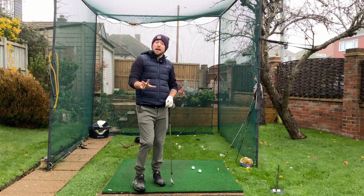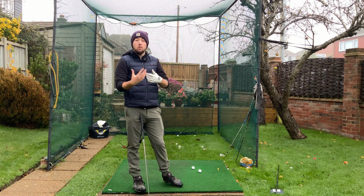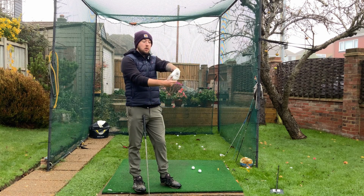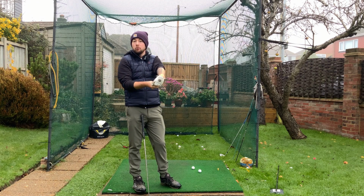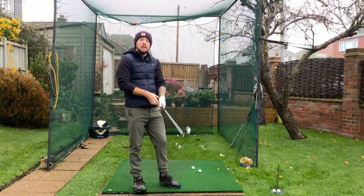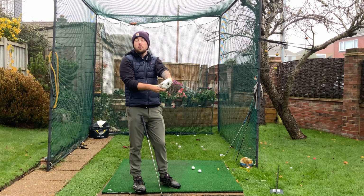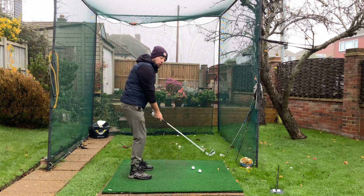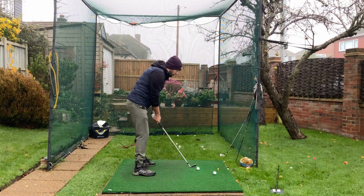Now, cupping the left wrist for players can be very tied into their forearm flexibility as well. So before you go play, before you go practice, make sure you're doing a few forearm stretches. This main one here, just grab your fingers and pull your fingers down, stretching the front part of your forearm, just to make it a little bit more flexible, especially if you really do struggle to get in this position here. We don't need a crazy amount of bow, but having that front side of the forearm stretched out a little bit will really help you to get these knuckles pointing a little bit more down. So even just putting in the pure repetitions of doing this will make a huge difference to increasing the flexibility of your forearm also.